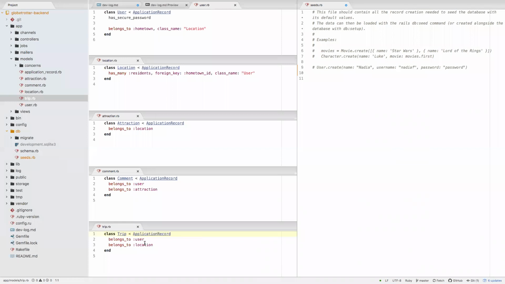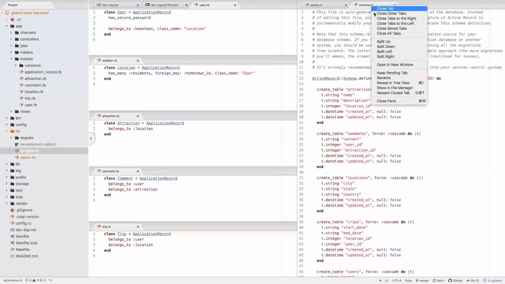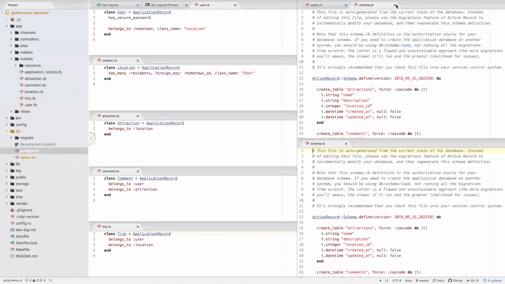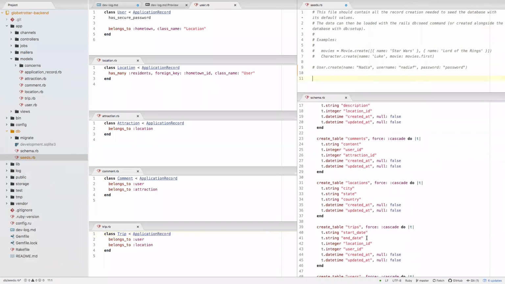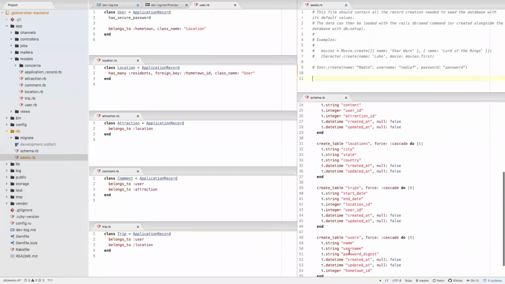I'm already second guessing my trip because I also kind of want to see the schema. So let's see. I'm going to drop my schema down below here. I'm sorry, what I'm second guessing. I keep saying I'm second guessing something without saying what. I'm second guessing the fact that I chose to use strings for my trips. I might want to just go ahead and change that to date time for my start date and end date. I don't know. What do we think? Any thoughts from the audience about that? Yeah, go ahead, use the real stuff. Date sounds better than string.